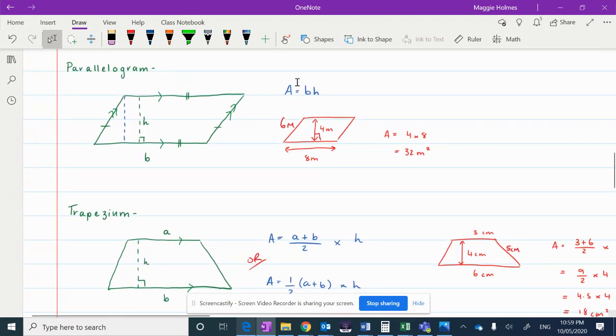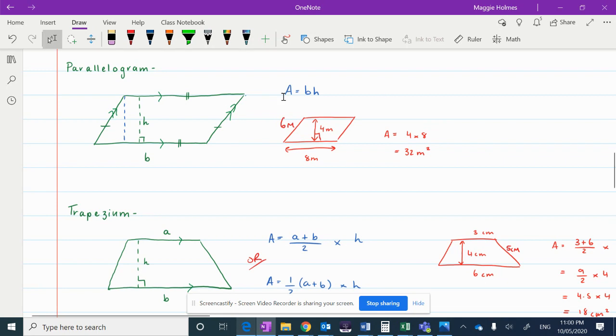Parallelogram. The area is the base times the height. Here is our base. Again, our height is perpendicular to that as shown. What this little dotted line here is doing is showing why the formula works. So if you imagine, you can cut off this triangle, move it over there. This should be exactly the same size as our other triangle. So imagine you just cut this bit off, put it over there, then you're going to have a rectangle, and it's going to be as long as the base and as tall as the height. So it's like our length times width formula works for that.